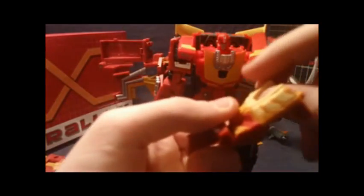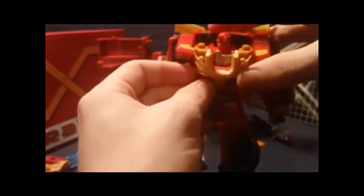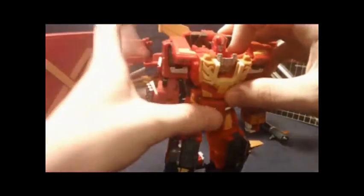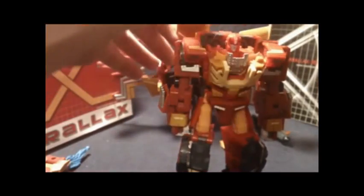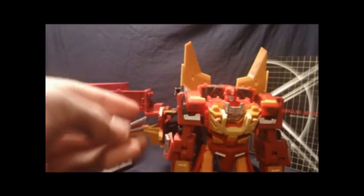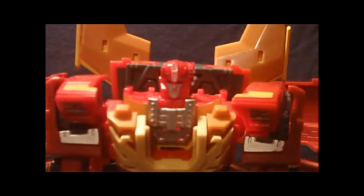You take this chest piece. I like to pop this out from the back before I put it in. But this decal, which reminds me of Predaking, comes out. You want to push it in up here, or rest it there, and then go down to the crotch piece and snap that on, and everything will come together. Take these back pieces, left on left, right on right. Then you take the helmet, and you crown your star.